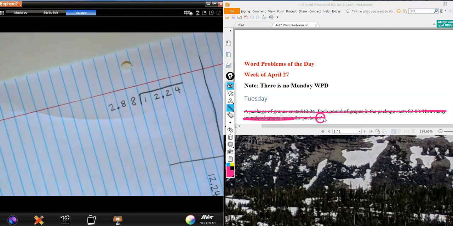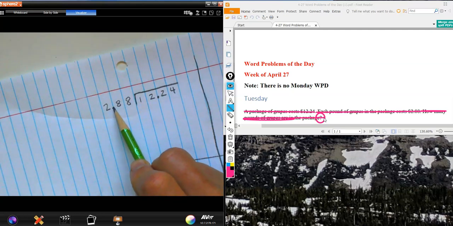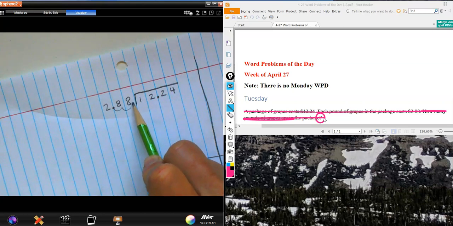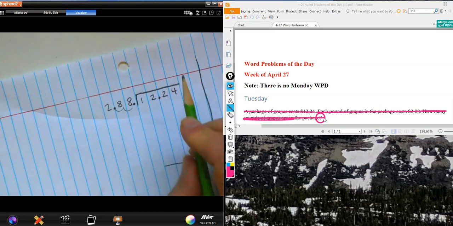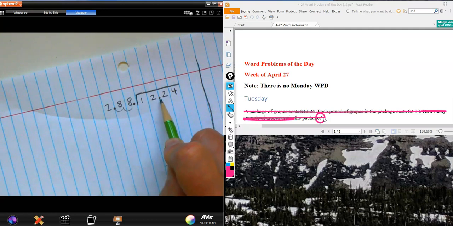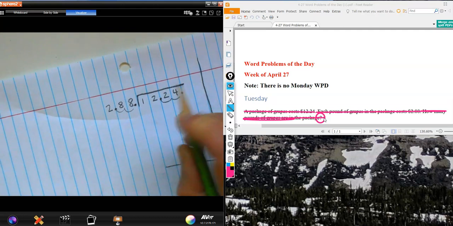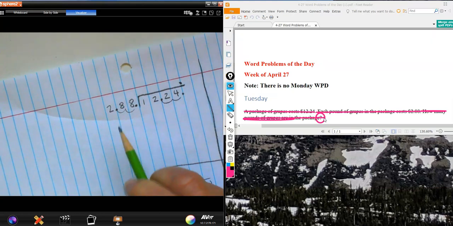Now that I have this written out, I have to do one step. I have to move my decimal here over 2 spaces because we have to divide using a whole number. Whatever I do over here when I move a decimal, I have to do inside of my dividend. So since I moved this over 2 spaces to the right, I'm going to move this over 2 spaces to the right as well. I think earlier I said to the left, but that was a mistake. I meant to say to the right. I'm going to move my decimal up right here.